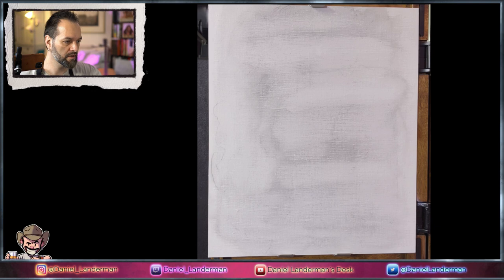Ugh. I swear, these iron oxides dry so fast. The transparent red iron oxide dries slower than the brown. But still dries pretty damn quick.